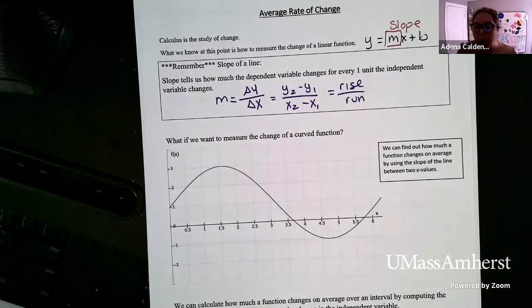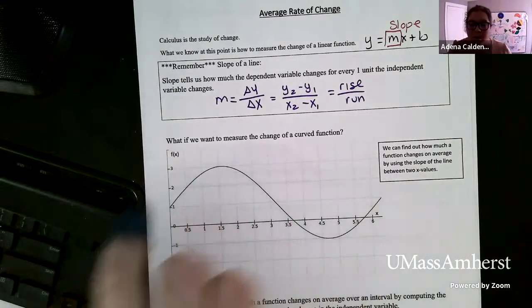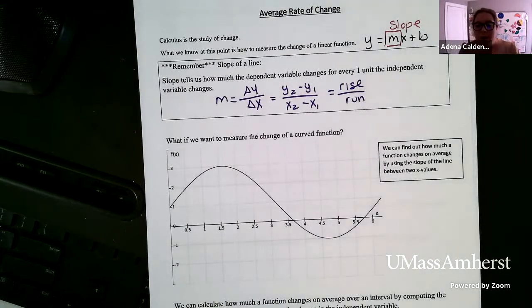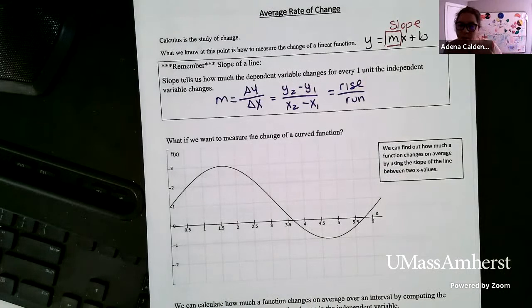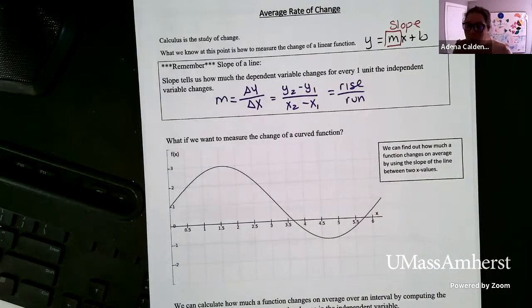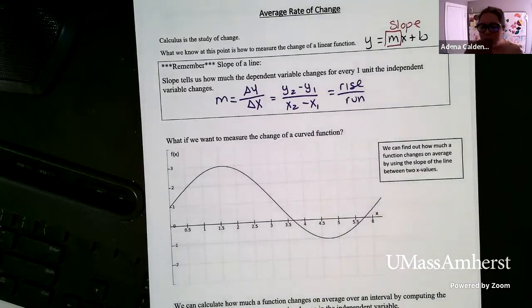We don't have a way to get slope on a line that's curved. Okay, now there are ways to do this geometrically, but we are not in a geometry class, so we are not going to consider things like arc length or geometrical representations, although that could be a way to think about it.